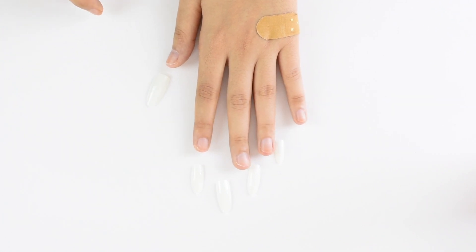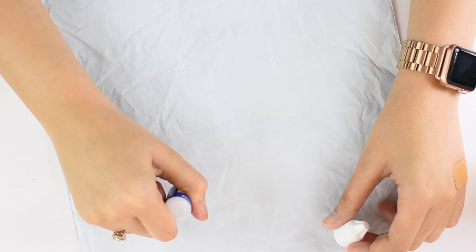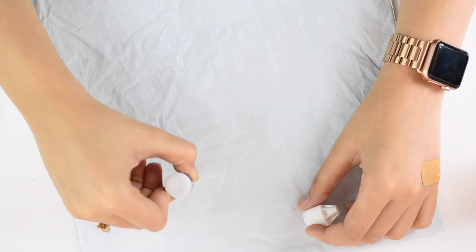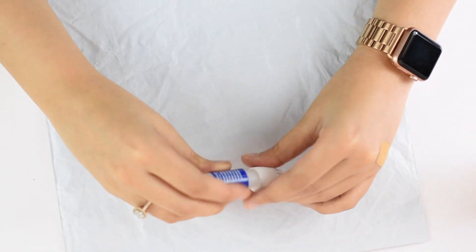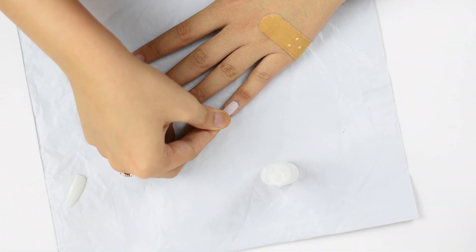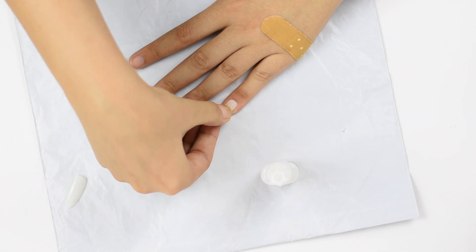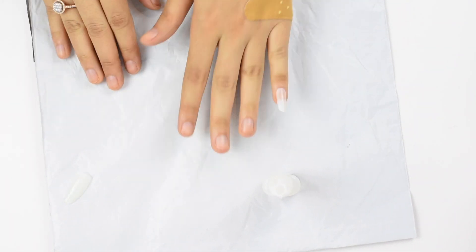I pulled out a plastic bag because I don't want my white desk to get spoiled. I picked this glue for 85 rupees from Aliexpress and they come in a set of five — so basically these are the only things you need to buy: the fake nails and the glue. Unfortunately my glue had dried up, so I had to go out and get new glue. I finally managed to find nail glue and this one comes with a nail brush, which makes the application a lot easier. I'm just taking the fake nail and pressing it on my natural nail after applying the nail glue, and that's it — it's that easy. I'm going to repeat these steps for all the nails.